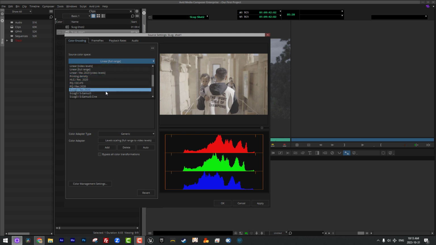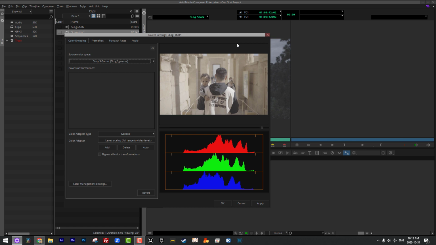To be honest, when I downloaded it, I wasn't being overly careful, but we're just going to call it S-Log 2 here, Sony S-Gamut, right there. And again, you'll see it makes no difference to the footage. Nothing has changed. So what we now need to do is to tell Media Composer via a lookup table what we want to convert the acquisition color space from to the working color space.